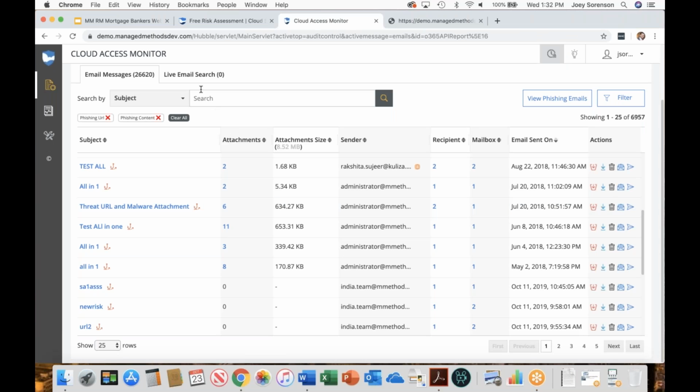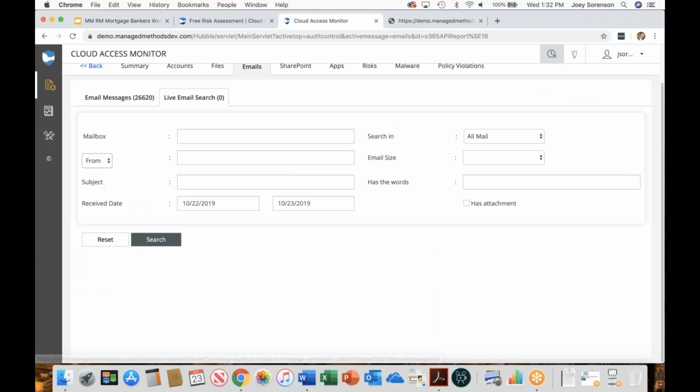So live email search, one tab to the right, you can do a live API call over your email domain. We've seen this come very much in handy for some of our customers. A great use case for this is, as I mentioned earlier, the risk of phishing. If someone clicks on a phishing email, has a compromised account, and the user who's gained access to it begins sending phishing emails from the inside, using this form, you can say, I want to see all emails sent from a certain account containing these words sent on this date. We'll do a live API call over your domain and pull all the emails that meet that criteria, and then you can bulk delete them if you so choose.